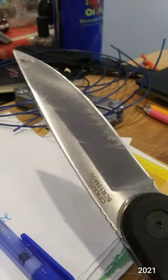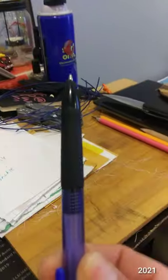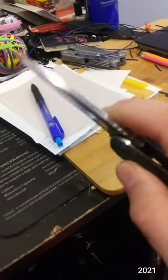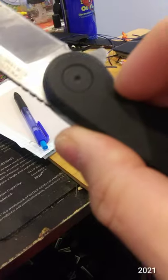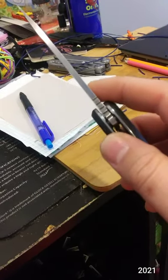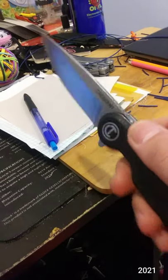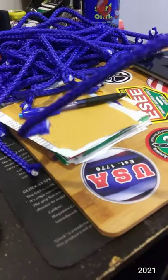I have not had to resharpen it yet since the first time. Got some glue on some cardboard. I've noticed just a very slight side-to-side wiggle — very slight but still noticeable. It would probably be fixed by tightening the pivot. I try to flip the knife between cuts. It's not something that would be a deal-breaker for the day.